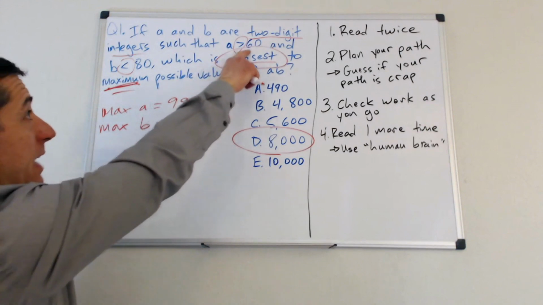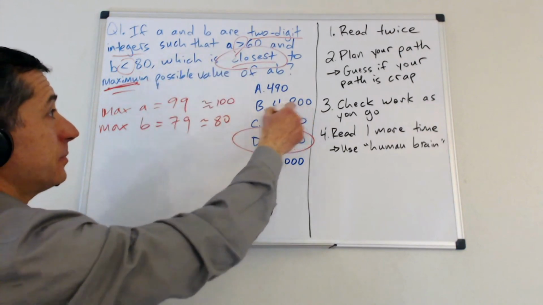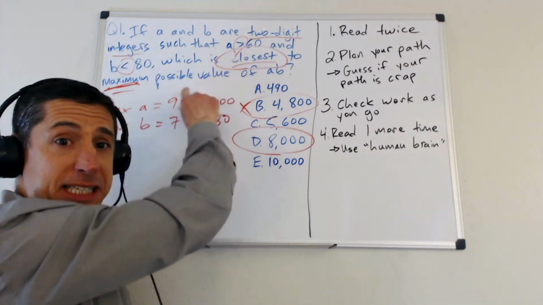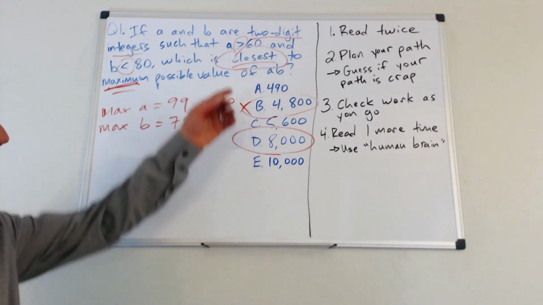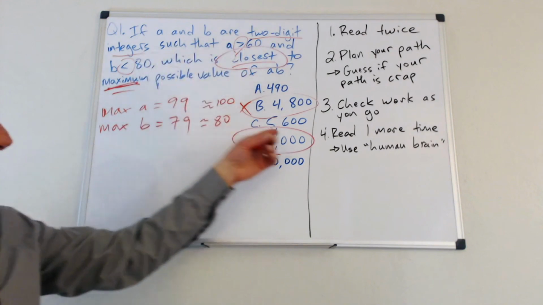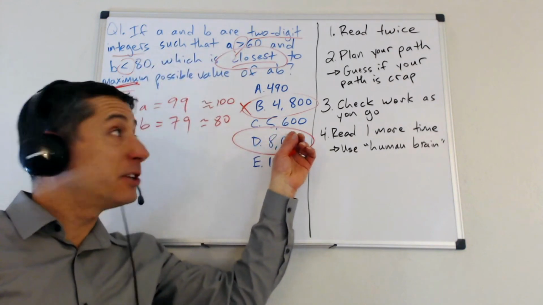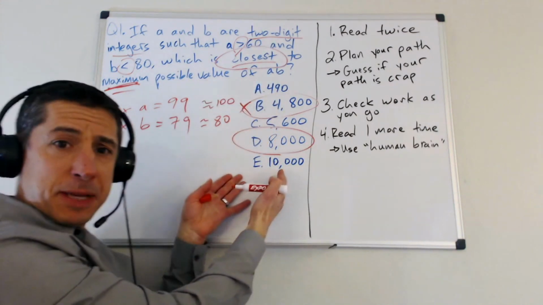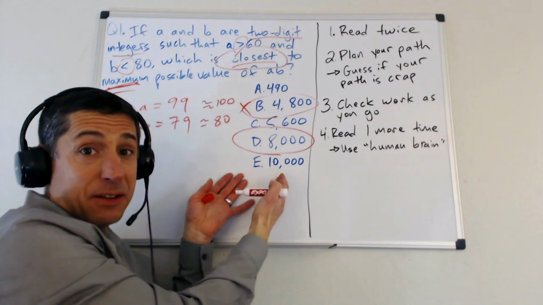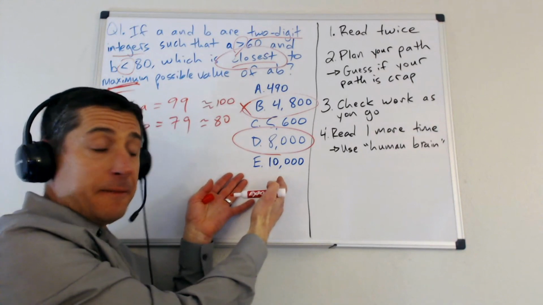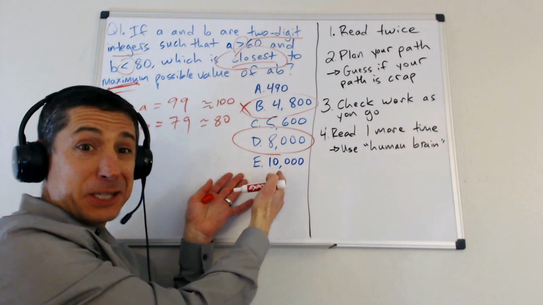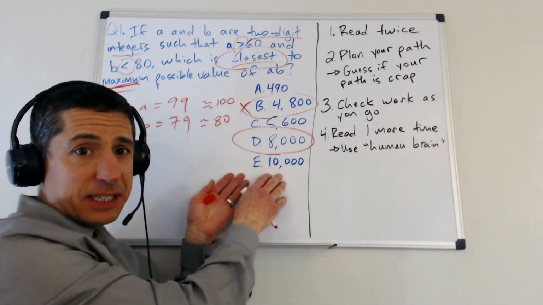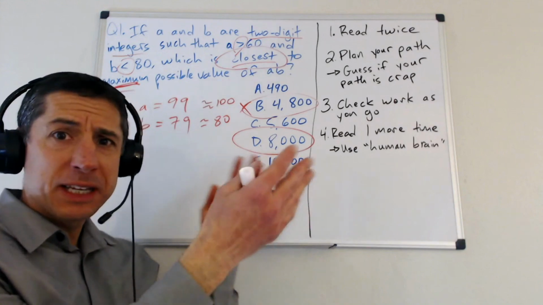And again, fairly easy to see the kinds of mistakes we see people make. Sometimes people go, okay, close to 60, close to 80, that must be 4,800. Nope, it's not, because A is greater than 60, B is less than 80. Sometimes we get people saying, well, 60 times 80 is 5,600. Sometimes we get people lopping off zeros, and sometimes people kind of misread the sign and say, well, hey, they're two-digit integers. How big can they get? One's bigger than 60, one's bigger than 80, which is not what the question says, and you get around 10,000. So all kinds of mistakes you can make on this. Hopefully you didn't make one of them.